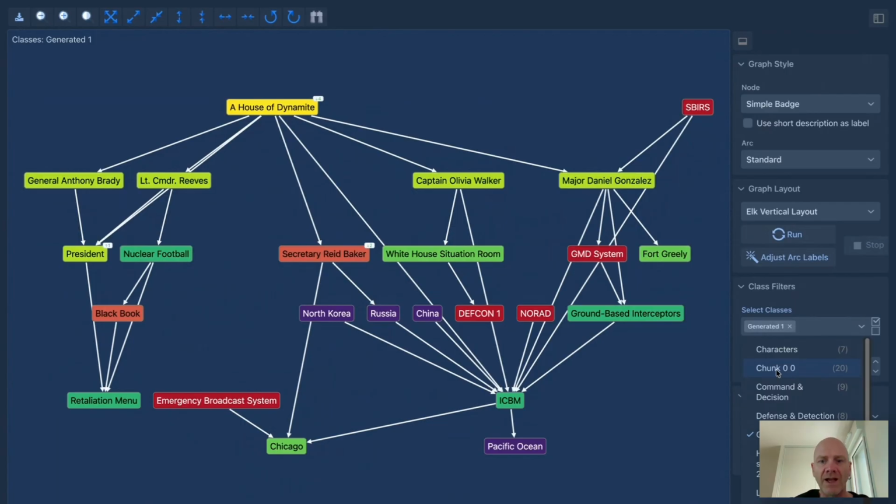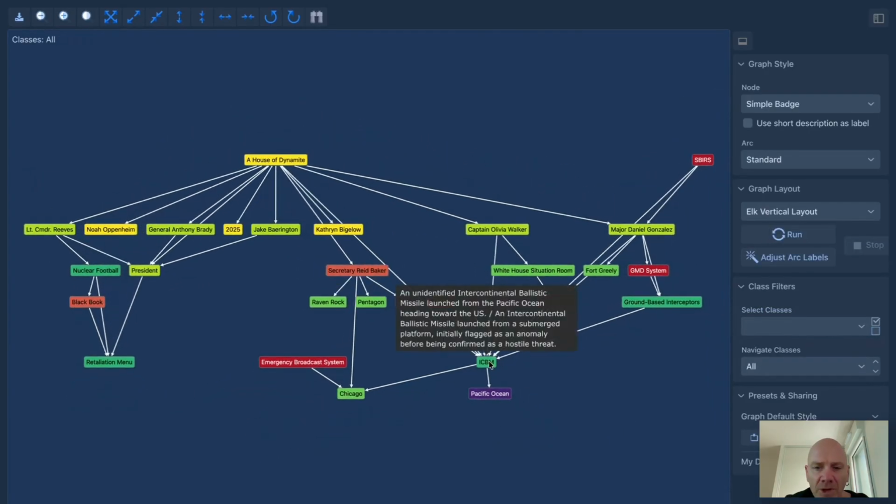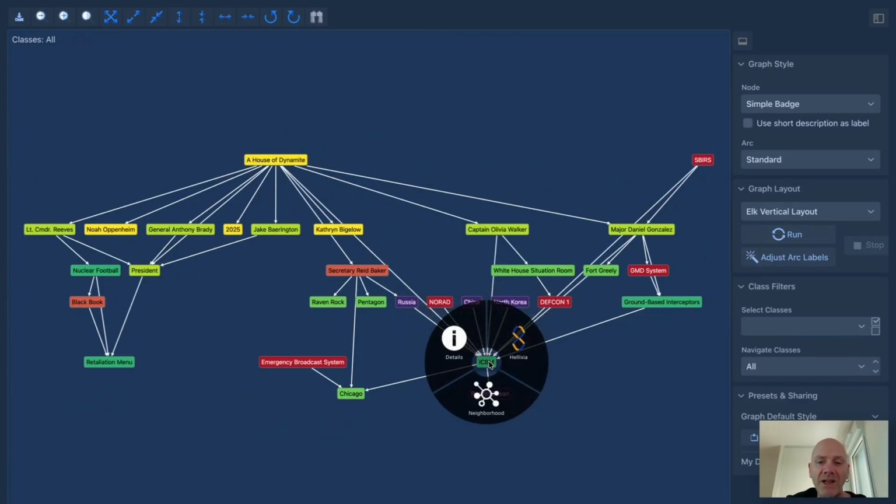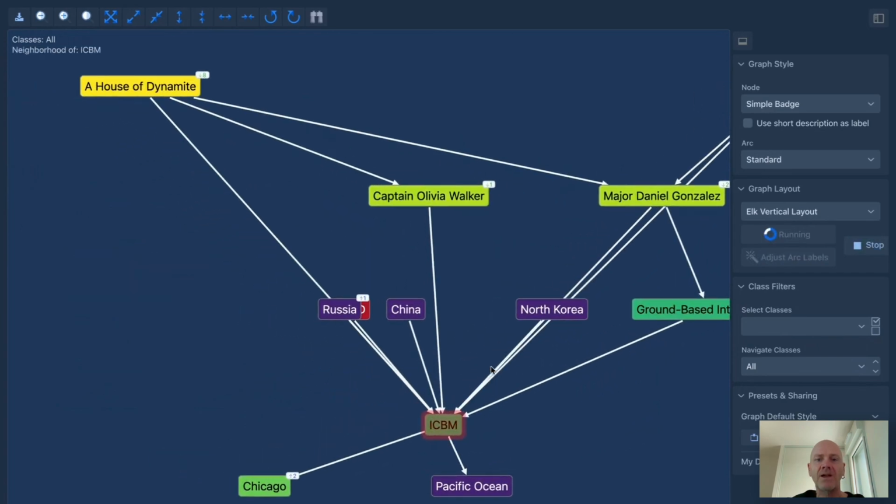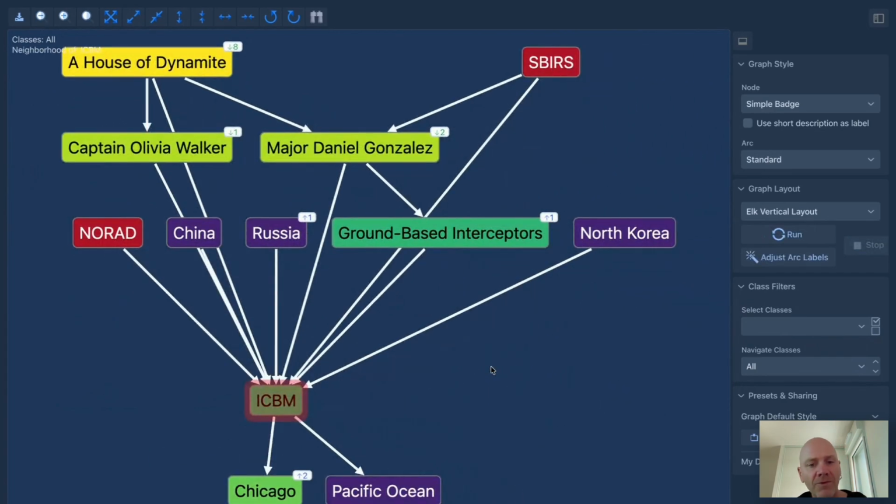So here I have a graph that will contain all the nodes that have been generated in the second iteration, right? So now if I double click on ICBM, well, I will bring back everything else. If I double click on ICBM, this is exactly equivalent to making a right click here and selecting neighborhood. So if I double click, I'm focusing on the neighborhood of ICBM, which means just the direct ascendant and descendant, right?